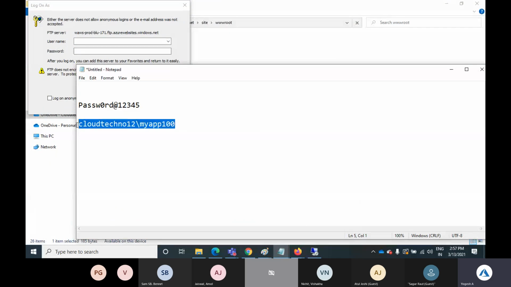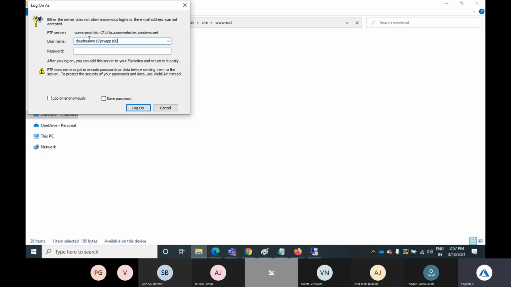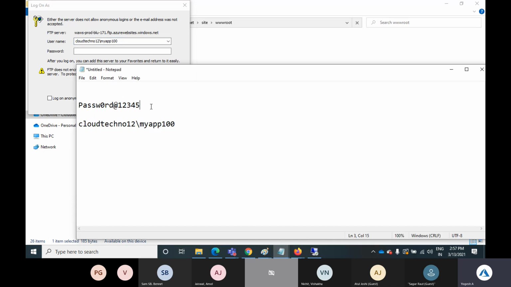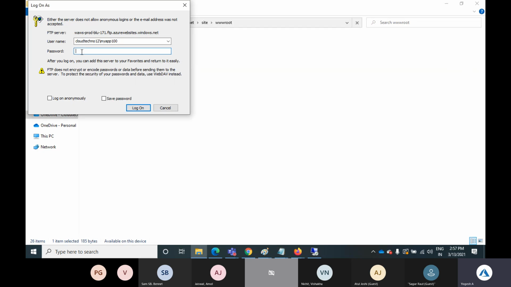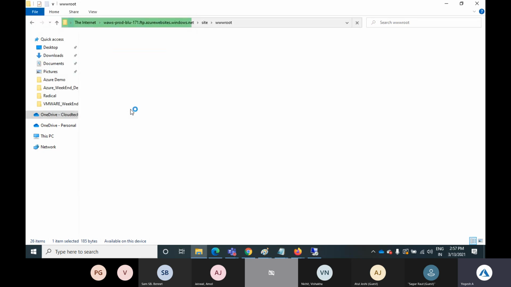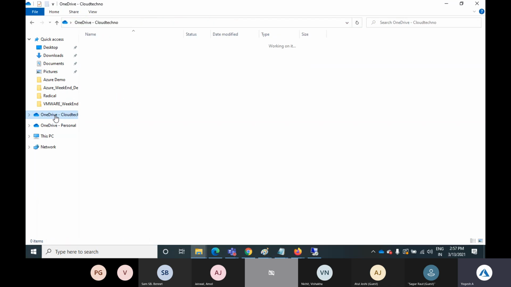ID is cloudtechno, and this is the password. Let's log in. Let me copy the custom page.